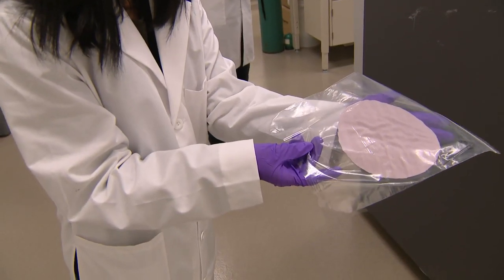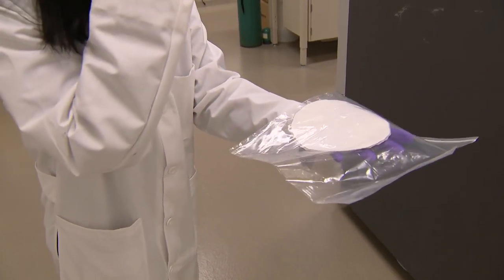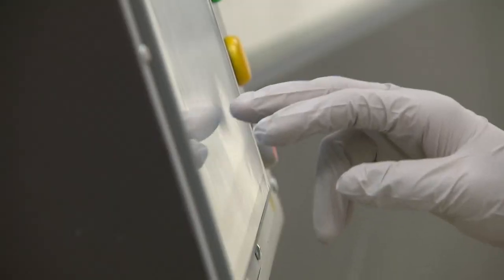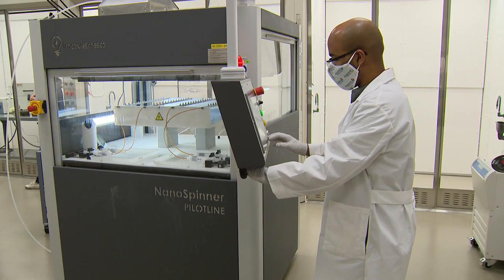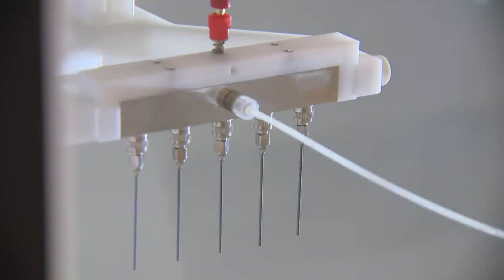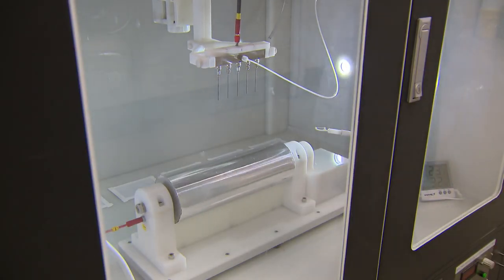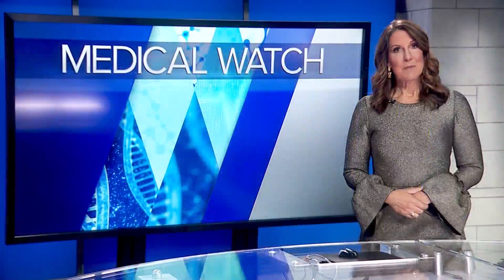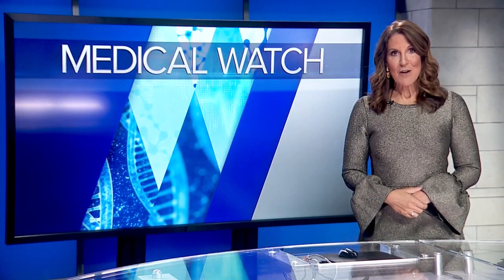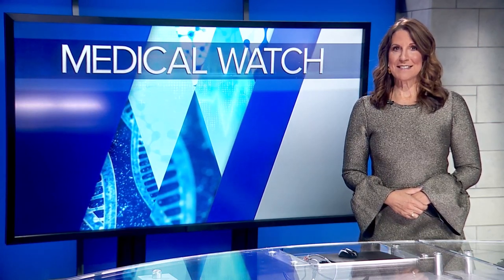The design isn't just for health care workers — the thin layer can be applied to any piece of cloth, even a regular bed sheet. The entire team has been working tirelessly, hoping to make a difference on the front lines of the pandemic by bringing their ideas to the assembly line and advancing manufacturing in the United States. Much of the work at Argonne is supported by the Department of Energy, and the scientists hope to hand off their ideas to large-scale manufacturers who can bring their masks to the masses.